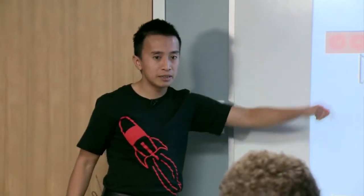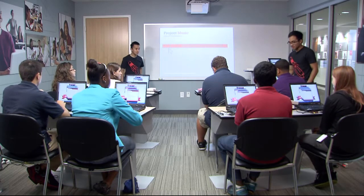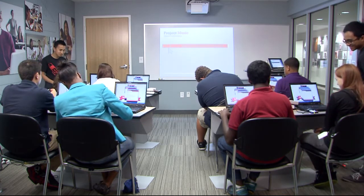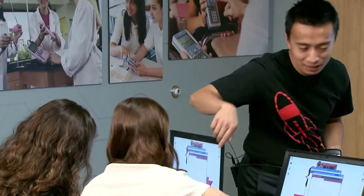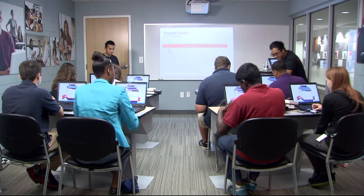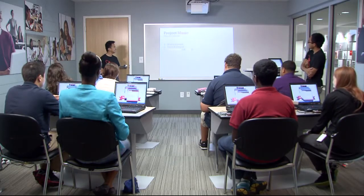Let's give it a try - click that upload button again and let's see if we can make some music. Make sure the BoosterPacks are plugged into the LaunchPad as well - it just stacks on top. Remember these are plug-in modules, so just make sure all of the pins are connected. Be sure to try turning it to see what happens on the sound side. If you want to stop the music, you can just unplug the LaunchPad from the USB cable. You can resume this at home at any time.